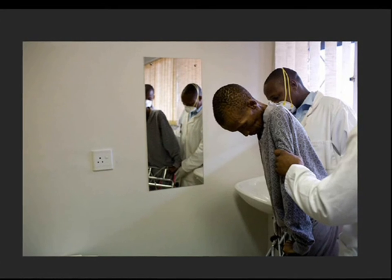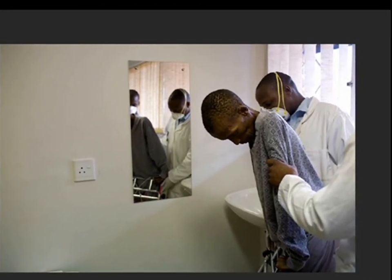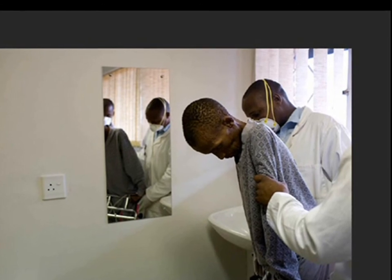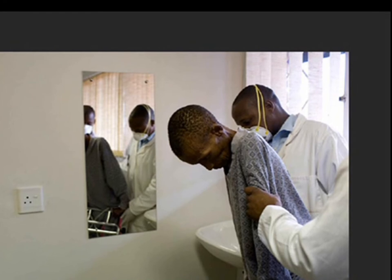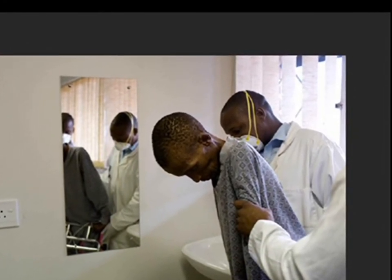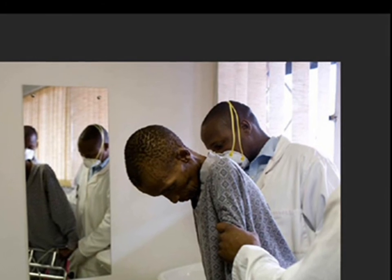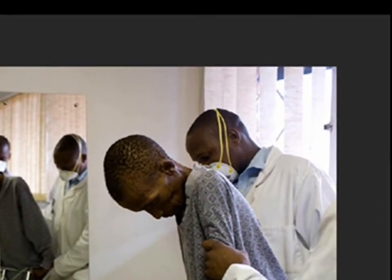And this gentleman here, we were on the morning rounds. I was on the morning rounds with the doctors, and one of the doctors was telling one of the other doctors that he's improved, that he has some more strength, and they wanted him to demonstrate his ability to walk. And it was just this interesting moment where when he stood up and he eventually saw himself in the mirror, he insisted that he wanted to brush his teeth. It was just a nice moment.